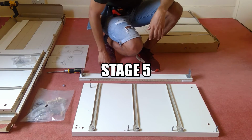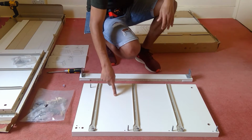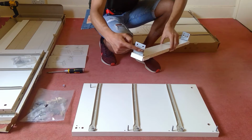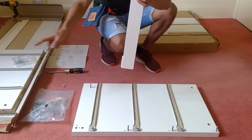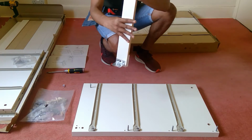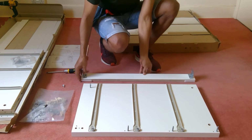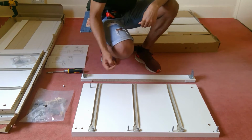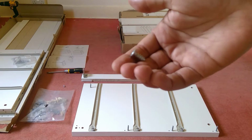Stage 5, now to attach the structural support beam to the central divider board, you need to align the 2 large holes seen here with the 2 indented holes on the bracket, ensuring the bumpers are facing away from the workpiece, outward and not inward, like so. Secure it using the 2 smaller holes cutting diagonally across the 2 larger ones with these screws.